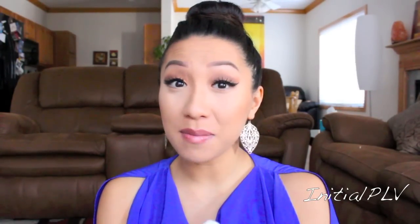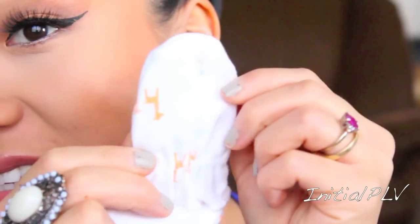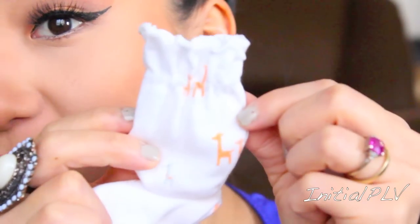A few mommies I asked said most hospitals don't provide mittens, but it depends on which hospital you go to. I brought her two little pairs of mittens — just plain white ones. This one has little mini giraffes on them — oh my gosh, they are so adorable. And the second set has little turtle prints on them. So she'll have these two pairs.